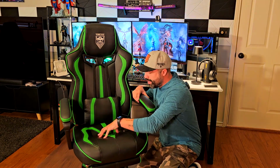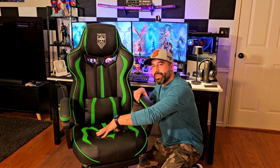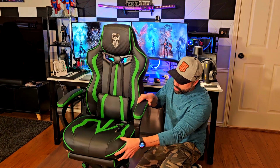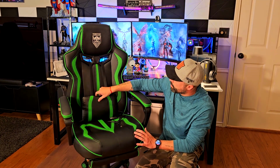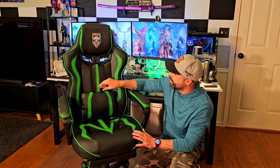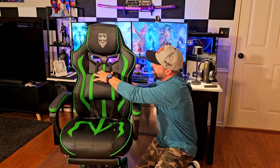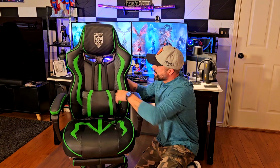The cushion right here is super firm, I have to say. The centerpiece is really firm, but it's super cushioned on the sides. I think that's pretty good given that it supports up to 300 pounds, so it needs to be firm in the centerpiece for sure. Something super cool is this lumbar support that you can modify as well, just like that, and you can put it down again if you want with these elastic straps.